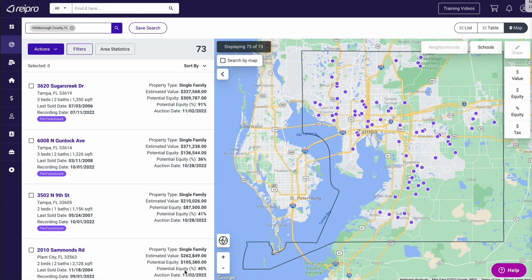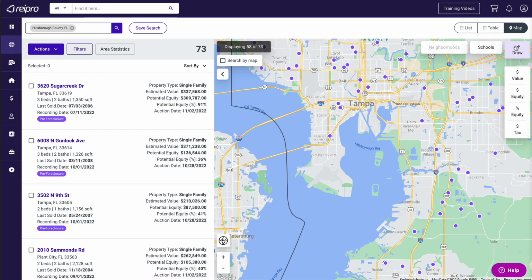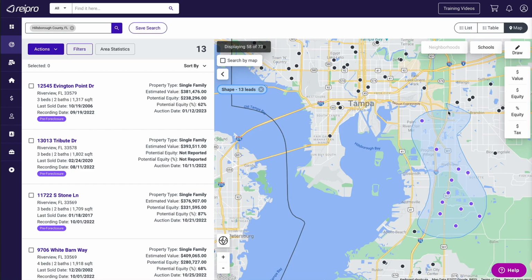Now, here's the thing. When we talk about distance from the property, if you live in South Tampa, like way south, you may not want to drive way north, right? So that's where we have our drawing tool. Now, if I keep zooming in just enough, it's going to enable that drawing tool here up at the corner. Now, I could go in and just start cherry picking properties depending on what exactly I'm looking for. For me, like I said, I'm willing to drive X distance, right? So for you, it might be 3 hours. For me, it might be 30 minutes sometimes. It just depends. If you're in Los Angeles, it could take you 3 hours to get from one end to the other. It really just depends on how far you're willing to go to make this work.